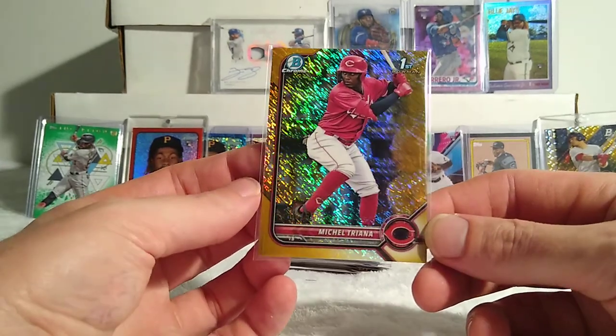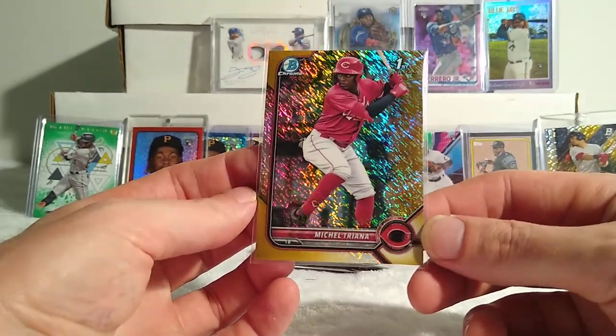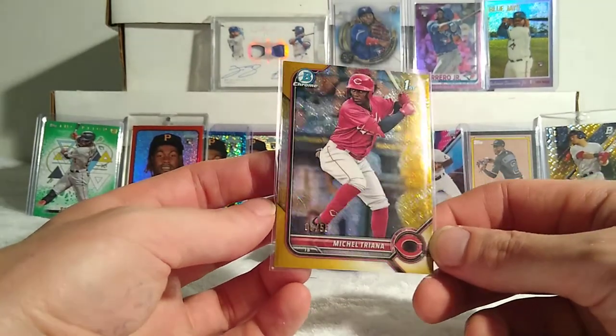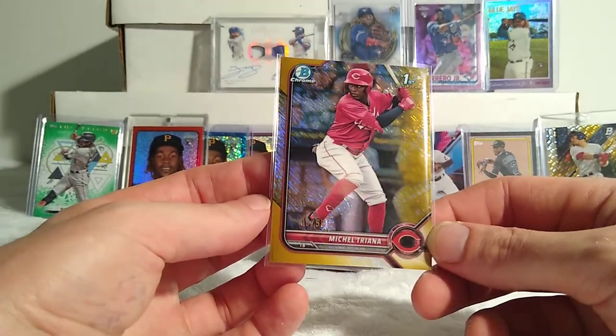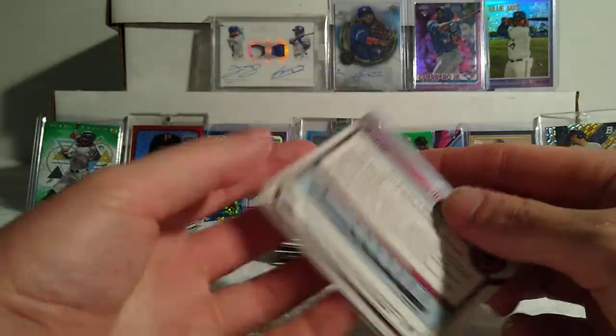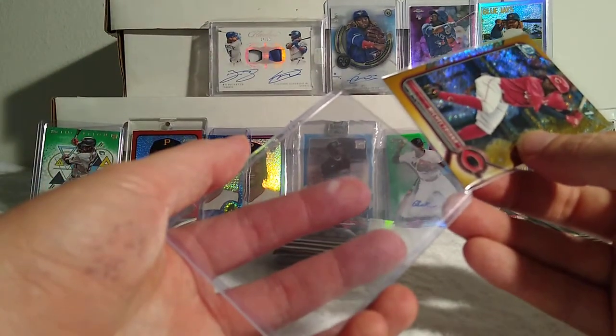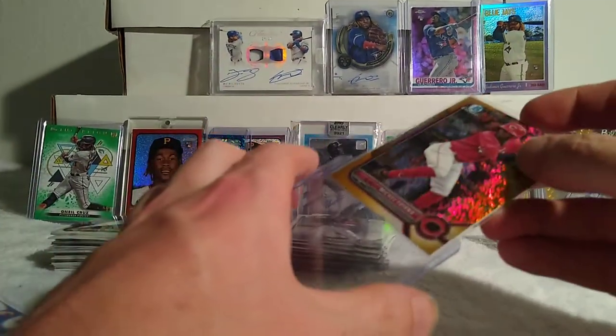But we did hit this out of those retail packs, man. I'm happy I grabbed those and that guy let me. Otherwise, I would have been pissed. I would have spent $100 and just didn't get a single numbered card. Look at this thing, man. I'm gonna have to watch some of this kid's stuff now. To hit a first gold shimmer, dude. I didn't know you could hit golds in retail.